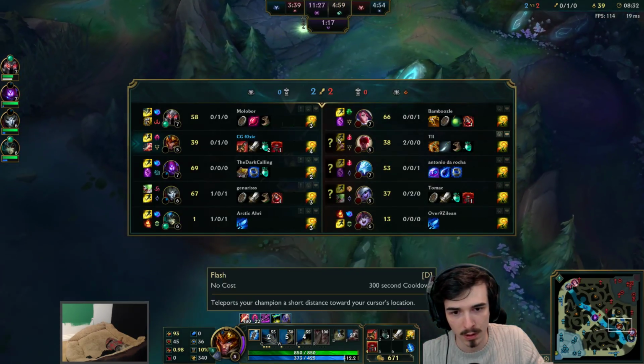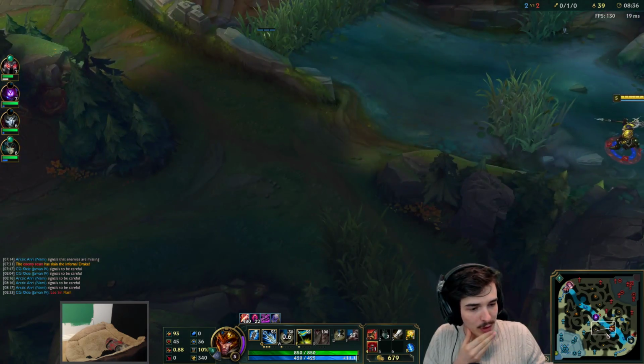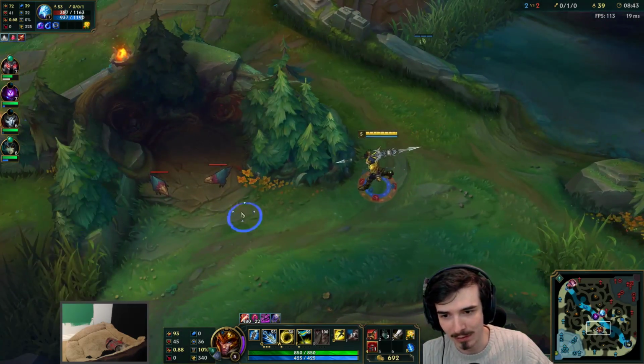Nice. Cheeky. Get that blue buff. Take it away from the Nivea, which is really nice. It's a shame I couldn't do anything in that mid lane though. Like, once I get level 6, I really want to do something there.